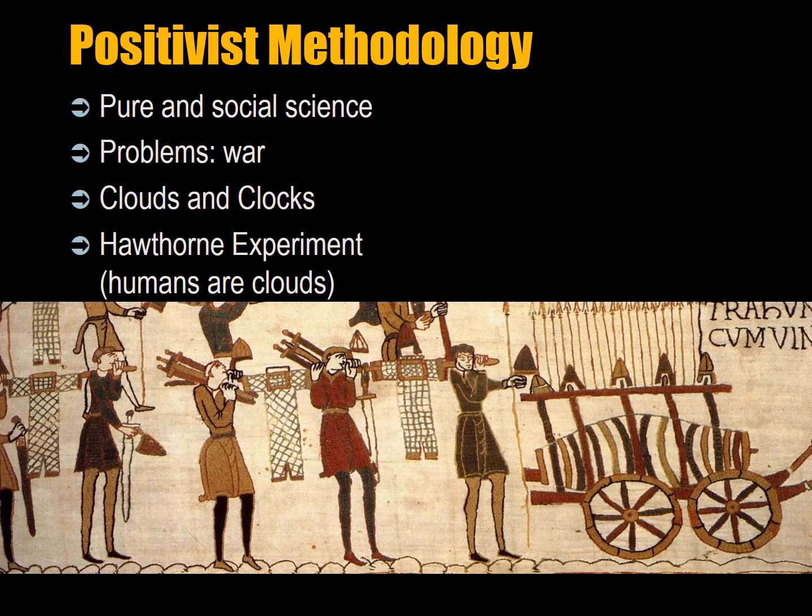Let me give you an example of the type of interaction that happens when you have a group of people and not a group of physical objects. We can think of the Hawthorne experiment. Here you had a factory that was manufacturing telephone parts, and some social scientists came in to study the effects of lighting on worker productivity. And so they increased the amount of light in the factory, and then they interviewed all of the factory workers, and this increased productivity when they measured it. And so they increased the light again, and this further increased productivity.